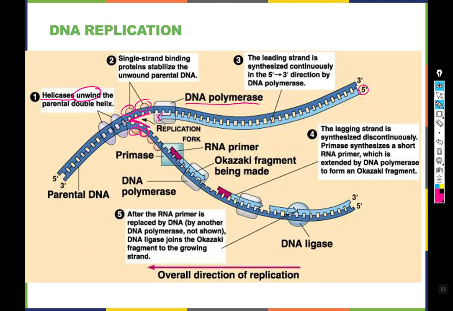So that's going to do that for the leading strand, but the lagging strand has the opposite thing going on, right? If it likes to synthesize things from 5' to 3', and we know that this is the 5' end, so this must be the 3' end, it has to go this way. It can't go this way. And that creates some special problems because of the way that DNA polymerase works. It can't just continuously go from the replication fork out to here. It has to do something a little different.